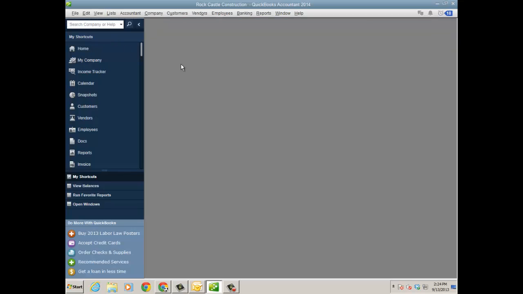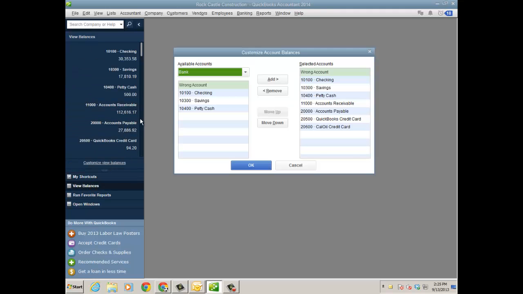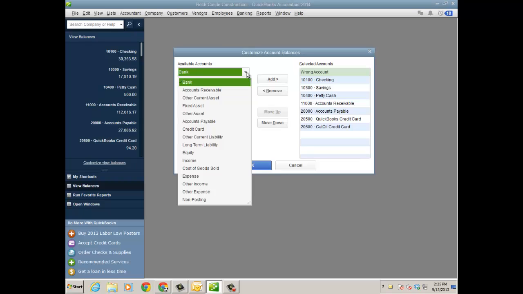Click OK. Also, under the View menu, I can go to the left icon bar, the left navigation panel, which is also a dark blue, a lot easier to see and view versus the dark gray, I find, particularly with the contrast of the light gray font of your options. Another thing too is you can customize the actual shortcuts, just like last year, but I can customize the actual balances that show up in the View Balances window. That's something also to mention. You can have different types of accounts there as well on the left navigation panel. That customized View Balances has nothing to do with the balances over on the home page.